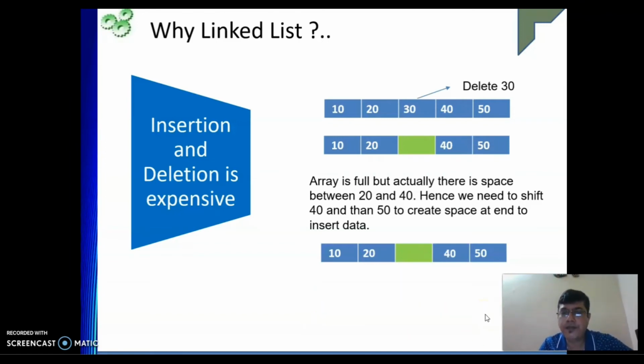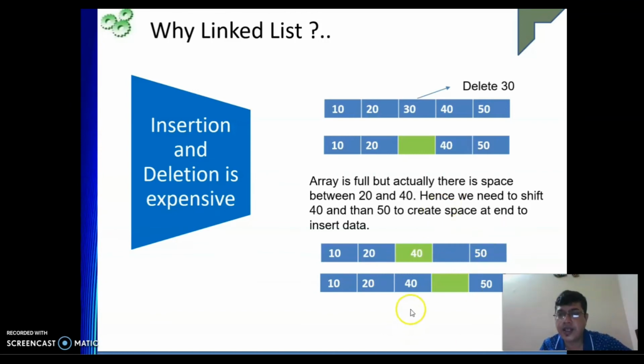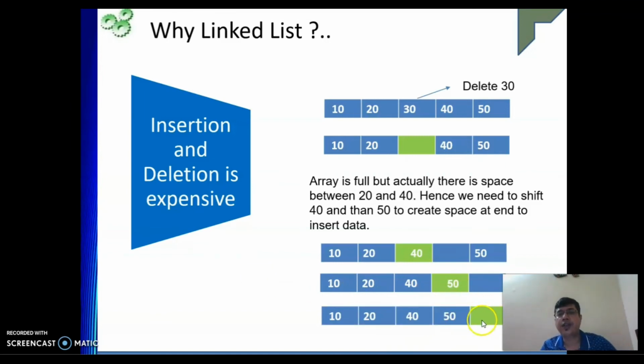Again, I'm repeating: 30 is deleted, so there is a space between 20 and 40. I have to move 40 here, then 50 here. So I shift 40, and a space is created here. Similarly, I shift 50 and get a space here. Now I can insert it.